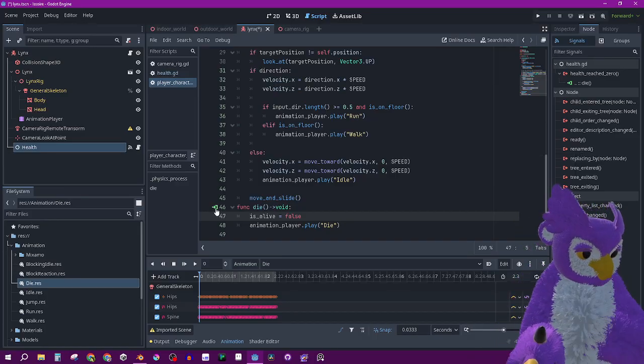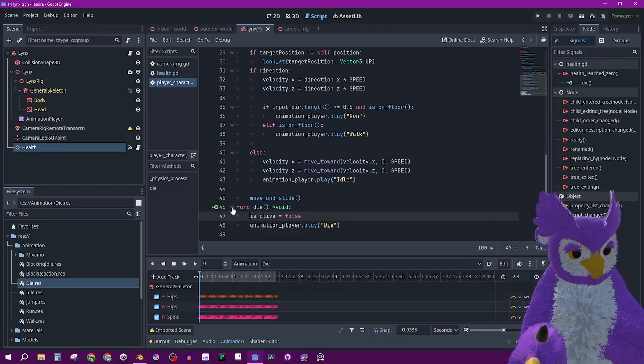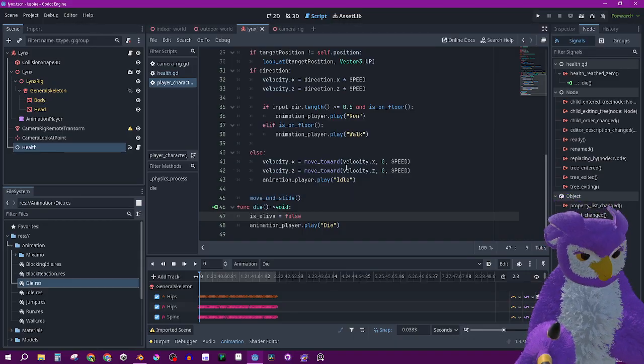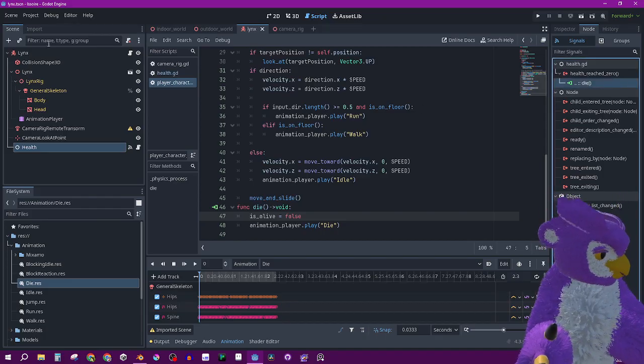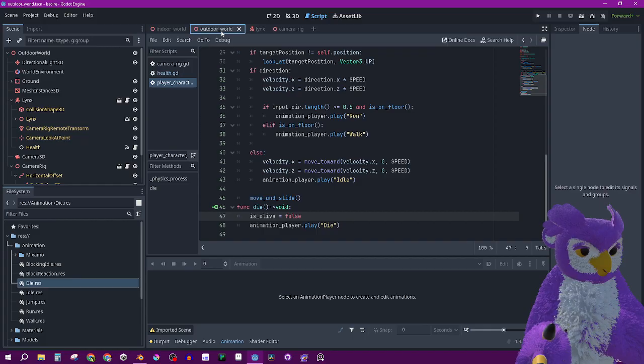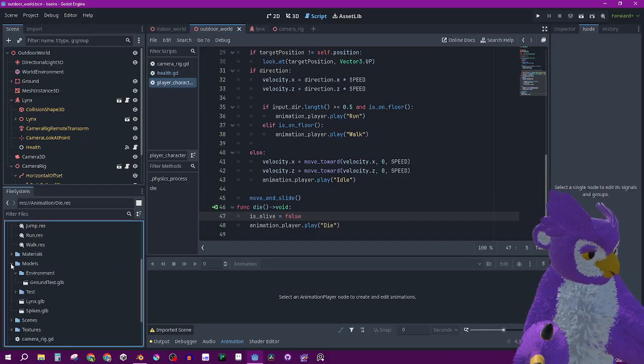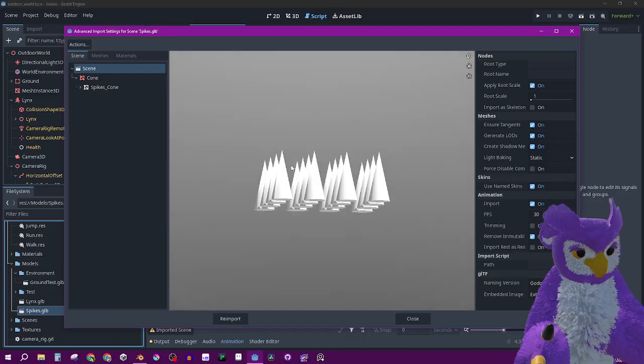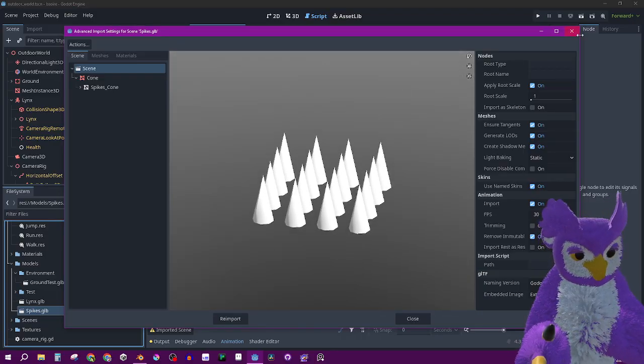And so now we have this showing that we have a signal that is hooked to a function. So when health reaches 0, call die on links. Cool. Spikes. Looking real spiky.